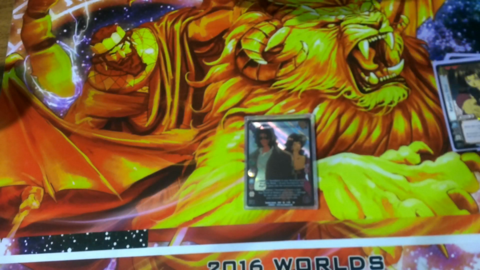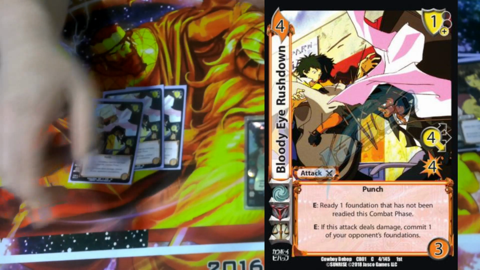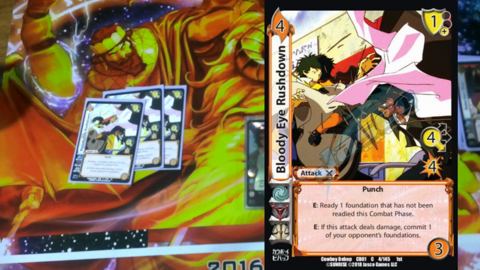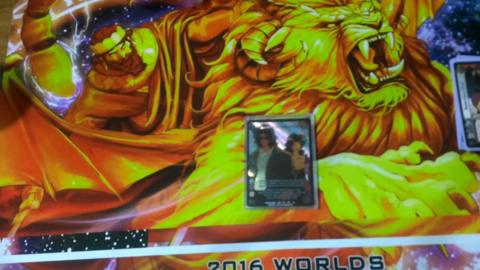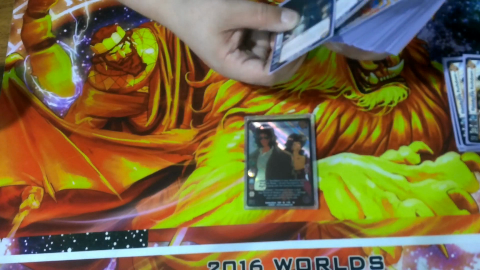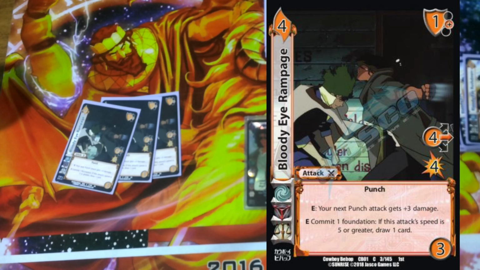We're playing 3 Bloody Eye Rushdown. It's a 4 low for 4. Gets 2 damage from Katerina's Shot, obviously. Has 2 abilities. E: ready 1 foundation that has not been readied. And then if it deals damage, you get to commit 1 of your opponent's foundations. So it's really, really strong. Gets, obviously, a bunch of damage from Asimov Katerina, a bunch of speed. Just really, really good. In my opinion, their best attack in their entire lineup.